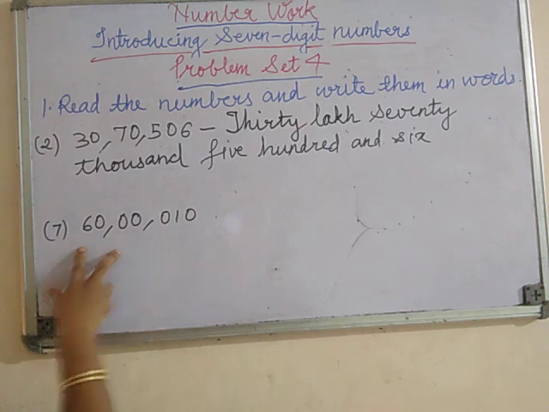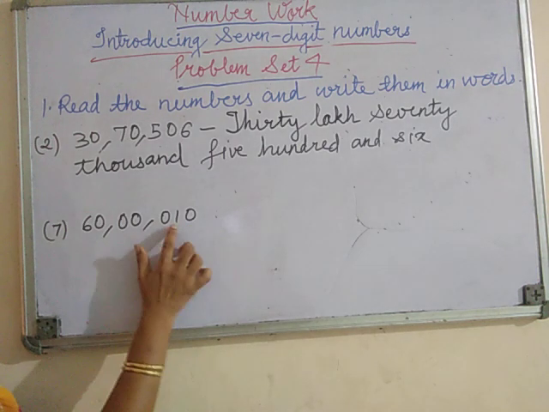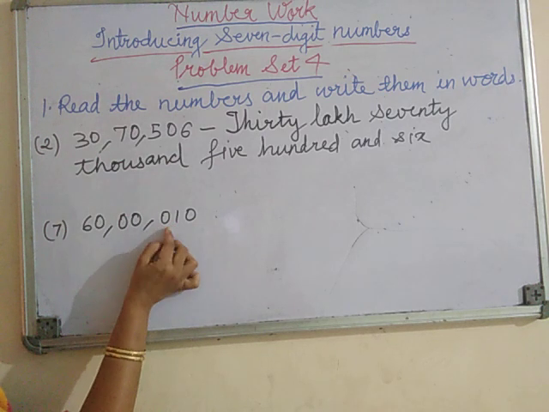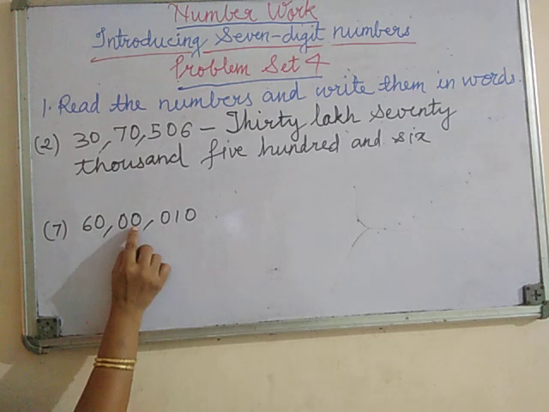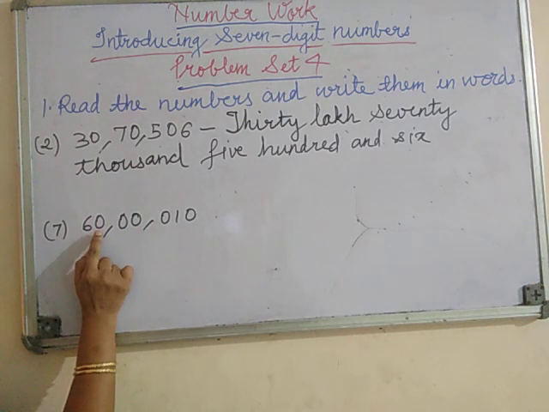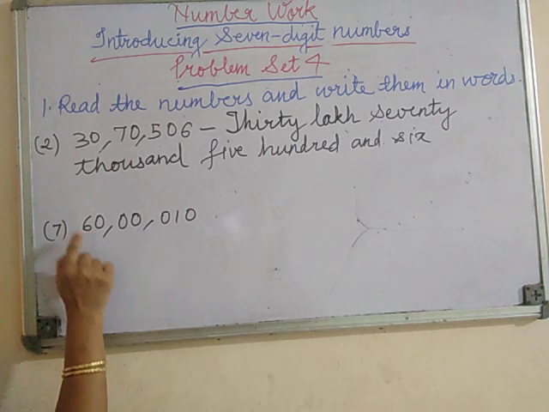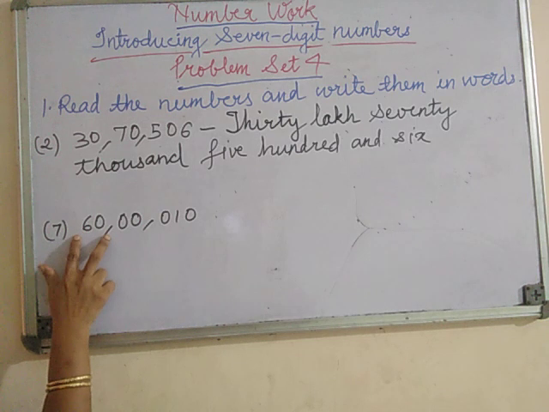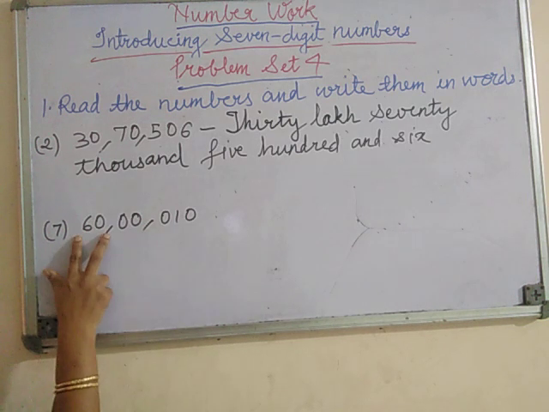For the next number, again I will start reading from the units place. 0 in the units place. 1 is there in the tens place. So this will be 10. The hundreds place is again 0, so you cannot read it; you will read it again as 10. In the 1000 and 10,000 places also there are zeros. In the lakh place also there is 0. But in the 10 lakh place we have 6. So 6 multiplied by 10 becomes 60. So the answer will be 60 lakh 10.